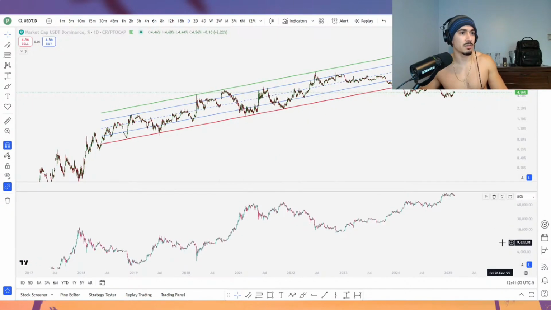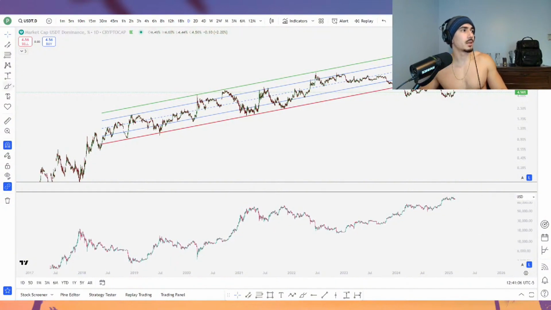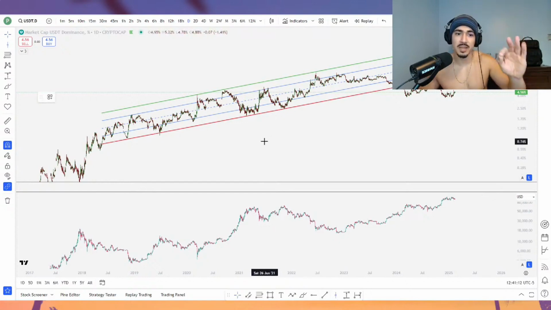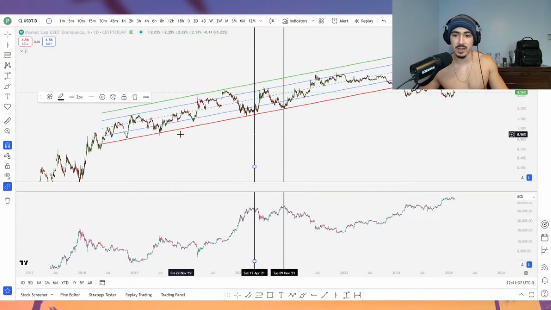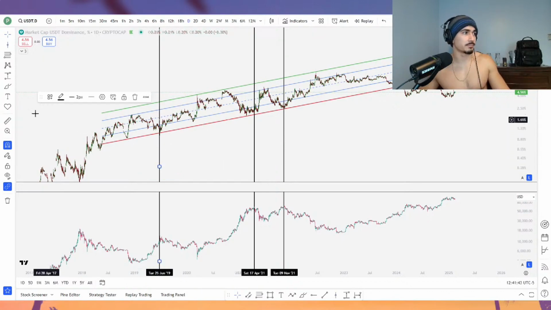So look at this. Here's Bitcoin on the bottom. So let's mark out the taps on this channel. So as Tether dominance bottoms and touches the bottom of this channel, that means that Tether market share is down and it bottoms. What does it do on Bitcoin? Look at that. Calls a cycle top. What happens over here? Calls a cycle top. Isn't that interesting? You guys think that's by accident, or do you think it's because it's a great indicator? Calls a cycle top.